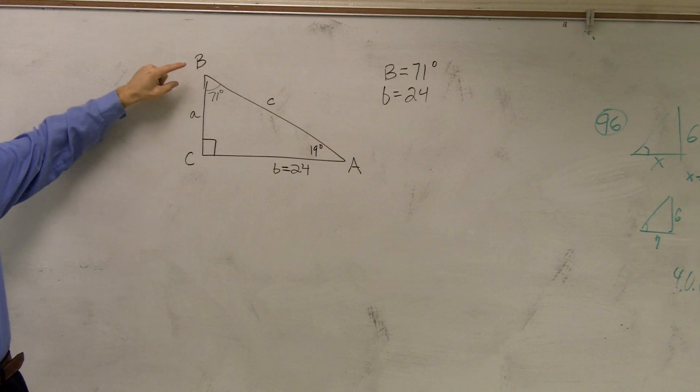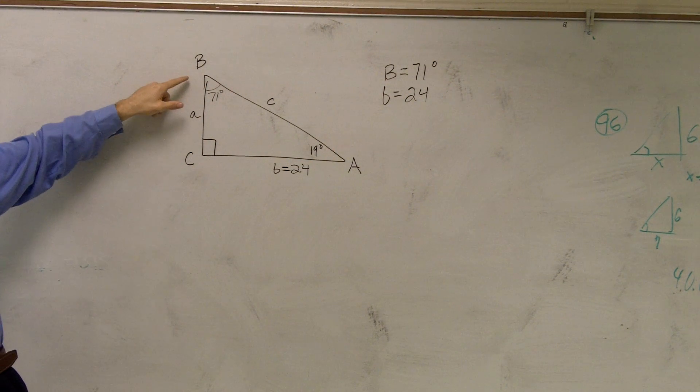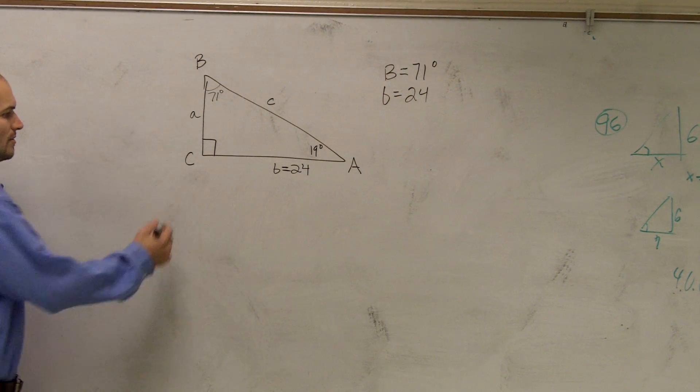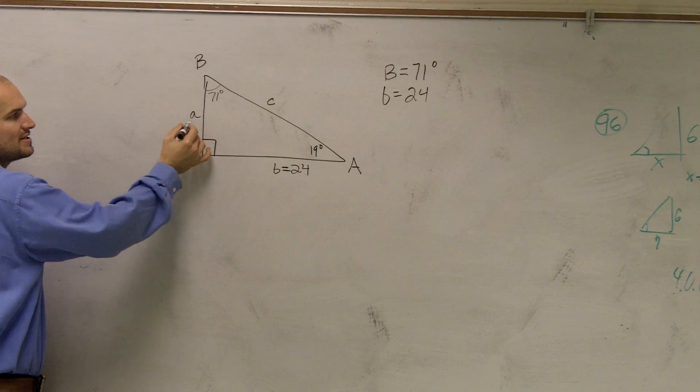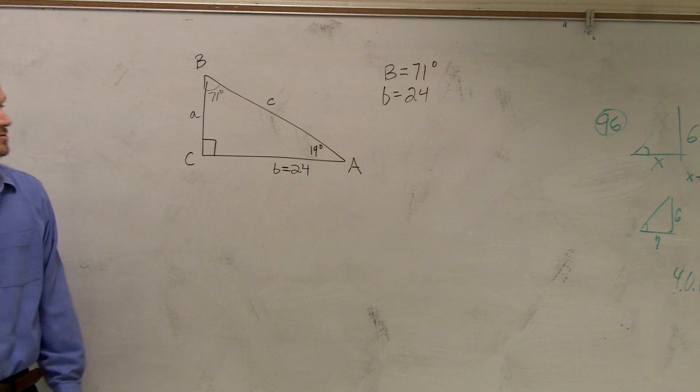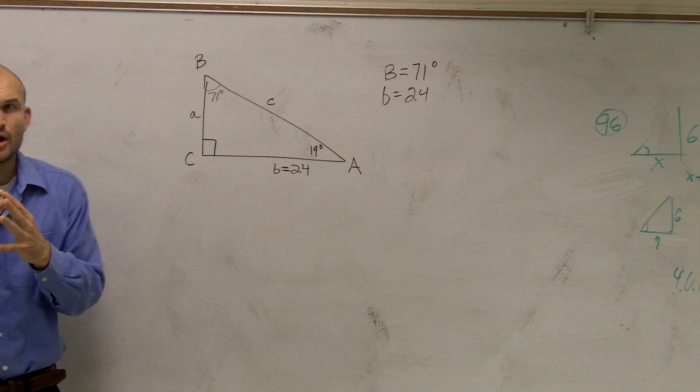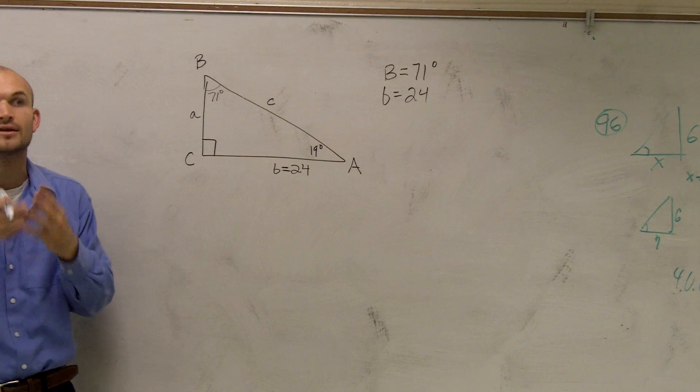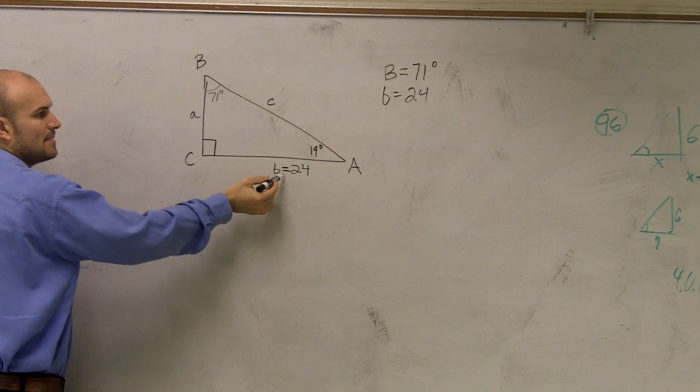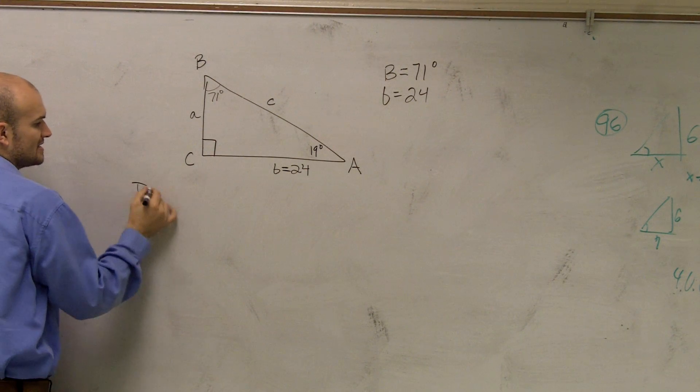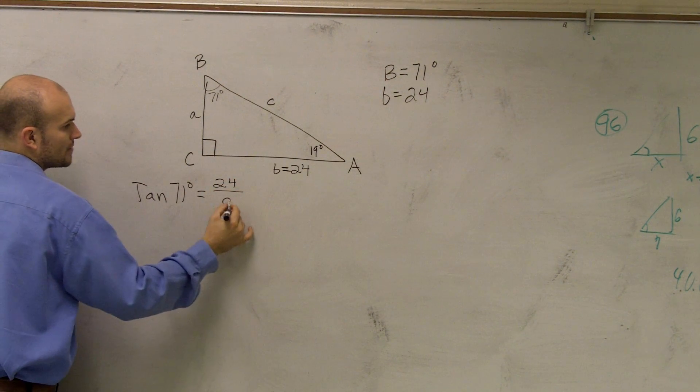So if I want to figure out A, remember I could either use angle A or angle B. Let's just, since we were given angle B first, let's use that angle. So which trig property can I use with the angle here, this side, and this side length? Tangent. Tangent, exactly. Guys remember, whenever you're not dealing with your hypotenuse, you're going to be dealing with tangent. And then remember, which side is my opposite and which side is my adjacent? Remember, your adjacent always connects your angle with the 90 degree angle. So A is going to be my adjacent, and B is going to be my opposite.